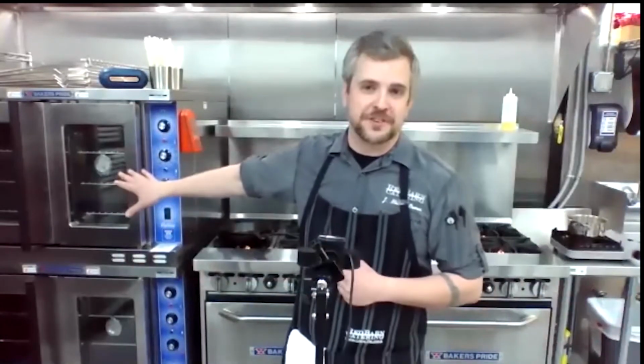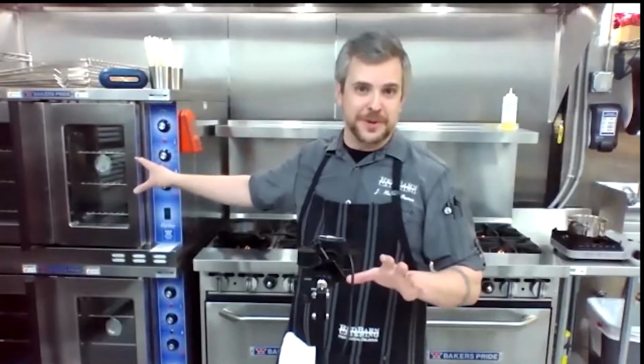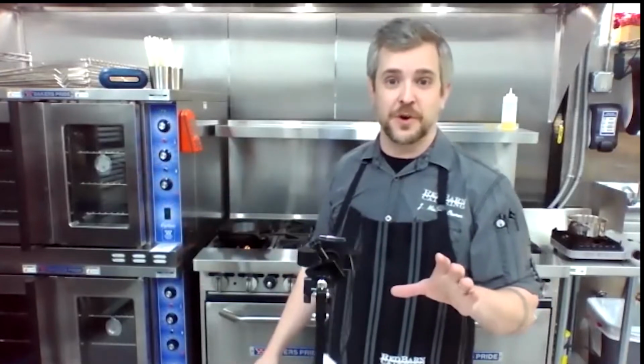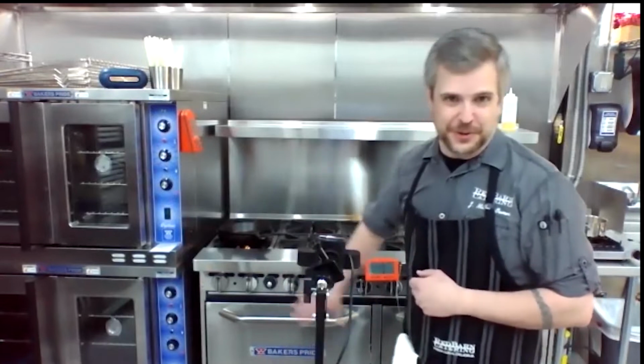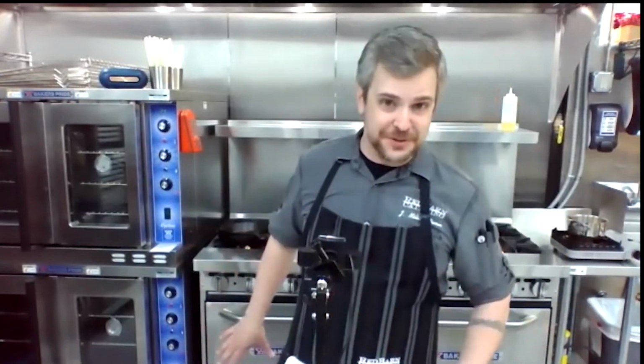I do have these convection ovens right here, so I would be able to see it. But that would be too easy for me, and I'm sure not everybody's going to have a convection oven at home. So I'm going to be using these solid door base ovens here, which I haven't actually used for making a Dutch baby before. I do like to rely on peeking in through the window so I can see exactly when it's right where I want it to be. I won't have that luxury today, but I'm sure you guys will. So without further ado, let's get cooking.